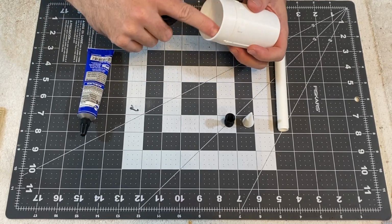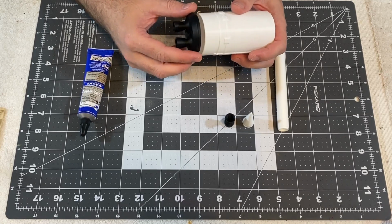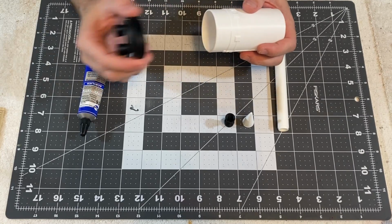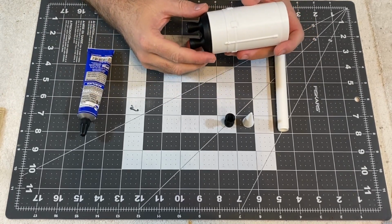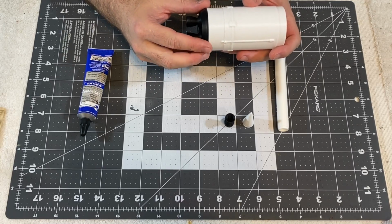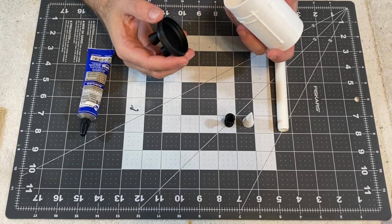And I'm just gonna run some cement. Now they don't tell you in the instructions to glue this on. And I will admit, when I test fit this on, it was very hard to get it out. I had to take a screwdriver and kind of pop it out from the inside. So it may actually hold, but I don't want to risk it. So I'm going to go ahead and cement this in, because in the future, I'll never have a need to remove this.